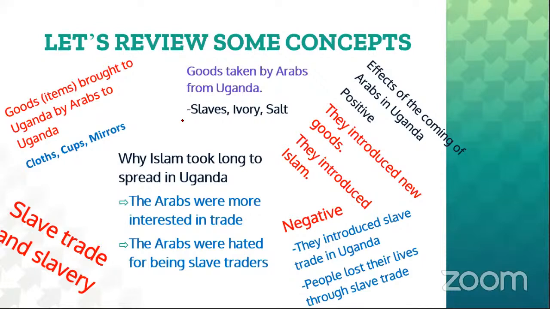Amanda. Apart from being slave traders, why were they hated? I don't understand. Can you give the question again? Like Amanda, you're saying, apart from being slave traders, why were Arabs hated? Okay. I think basically Arabs were hated because of being harsh slave traders. Yes, Esther, thank you. But apart from being slave traders, why were they hated? No, I think that is not it. It's only that they were rude, they were harsh, and that's why people hated them.